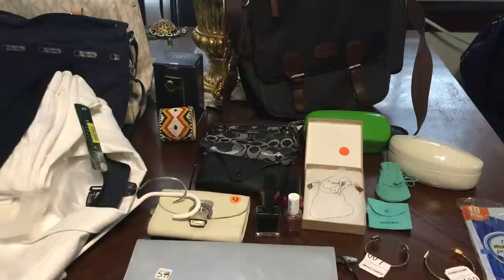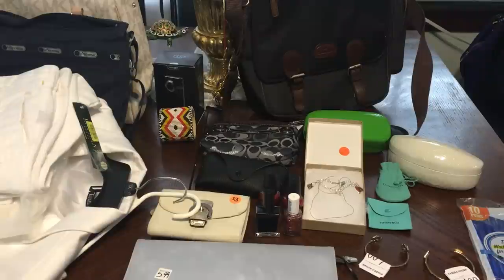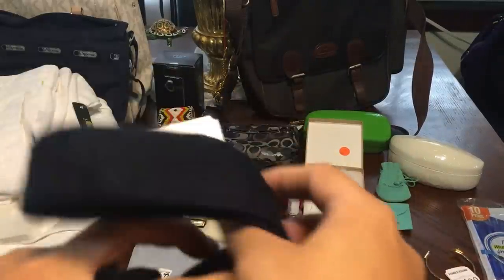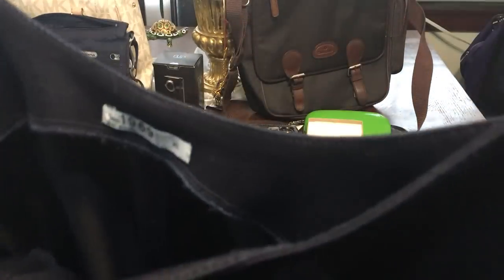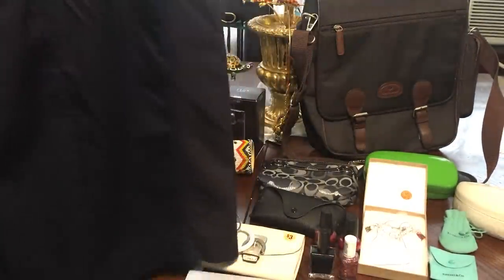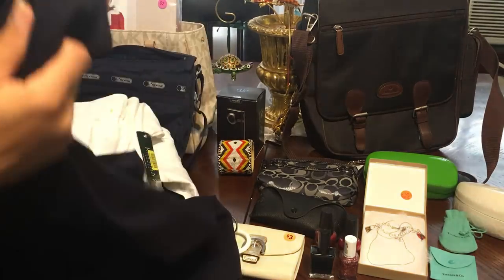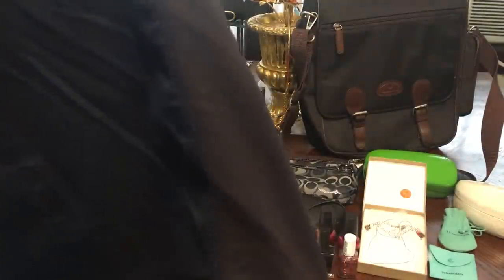I'll start with my clothes. I bought this on half price day. Most times that I buy clothes, I try to wait until half price day unless it's something amazing and then I'll pay full price for it. This was a little pricey at $11, but it was half price. It is from the Gap and it is like a bodycon — dark blue, almost like jean material, and then the side has this black stretchy material.